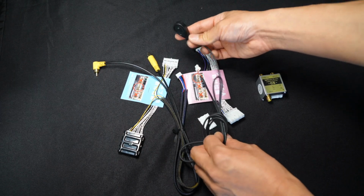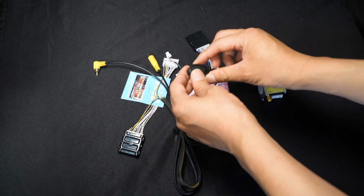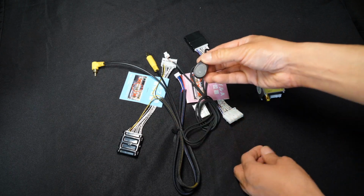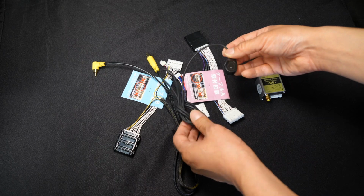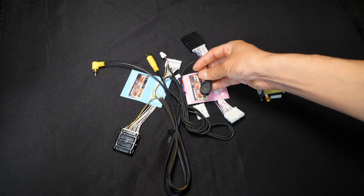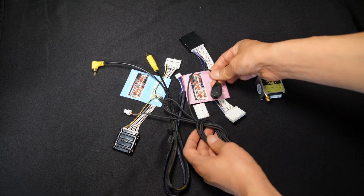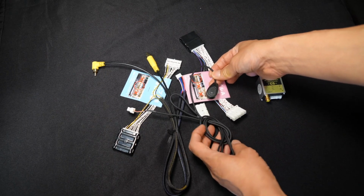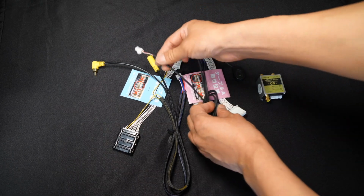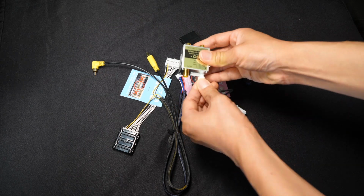And then we also have here the switch that's going to come with the kit. This is a teardrop switch, a very small switch, and it has double-sided tape on the back. You'll have the ability to mount it wherever you want. It's a very flexible mounting location because this switch is pretty small. We decided to go with this route instead of using the factory look switch because the new Toyotas changed the switch size, so the blank switch slots will no longer fit the type of switches that we used to provide, so we went ahead and changed it to this. And of course the other end of this over here will connect to this part like this.